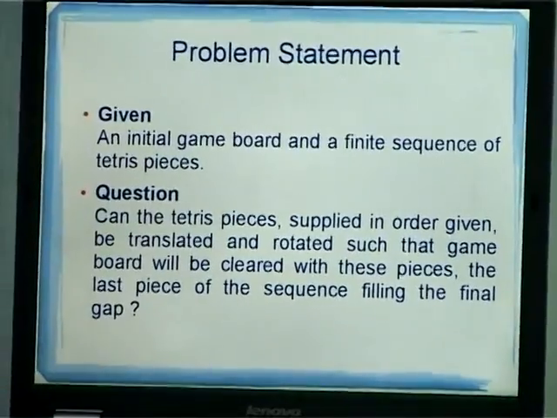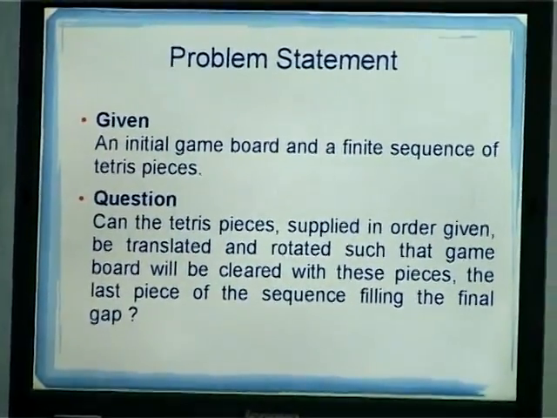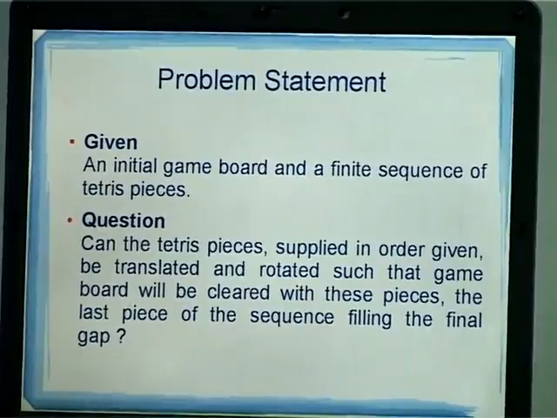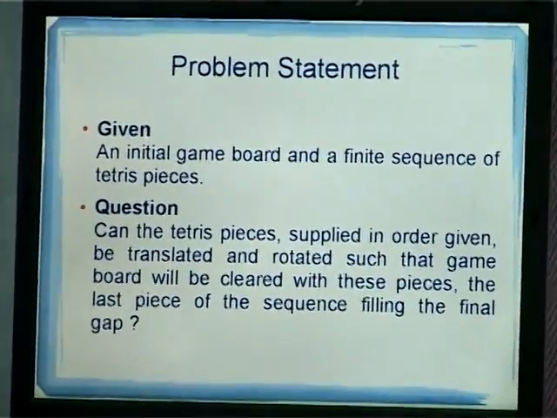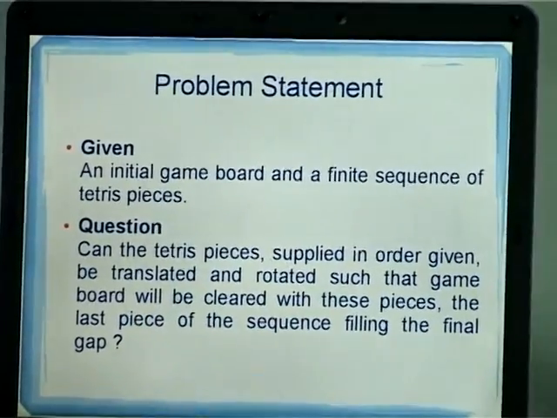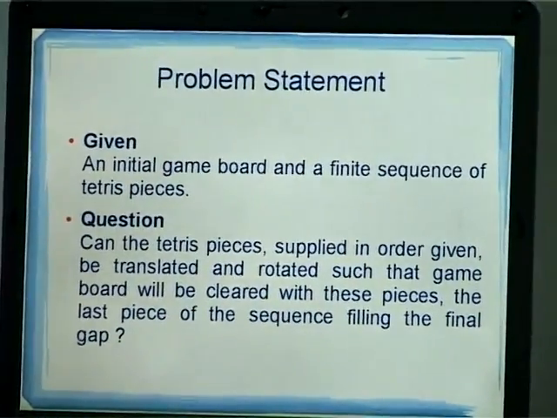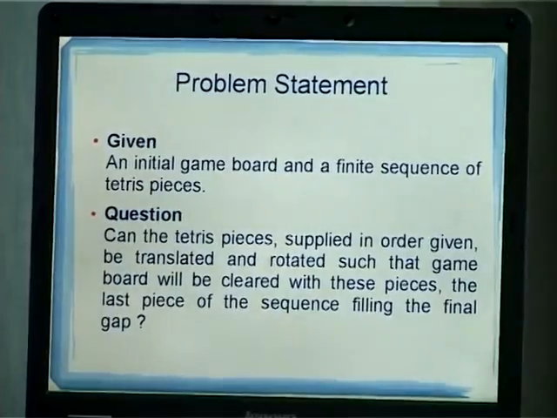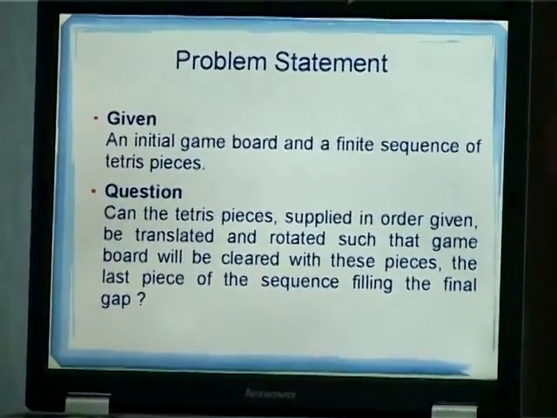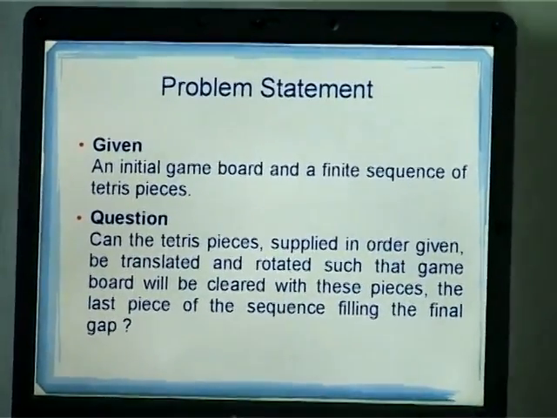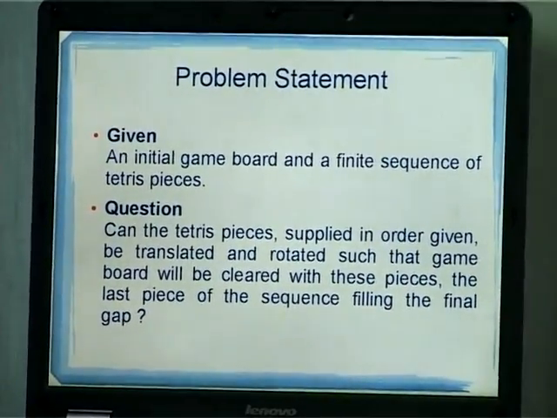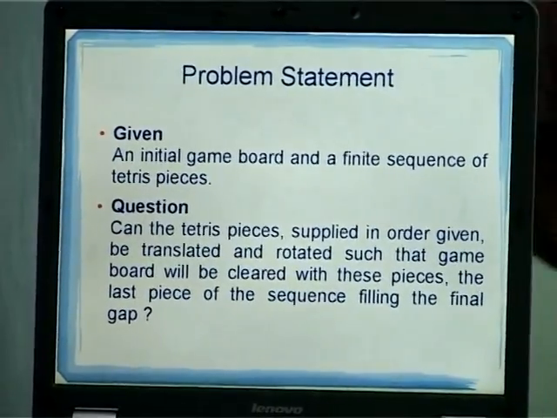So it would be like this piece. Do I also tell the direction in this sheet? No, I don't need to tell the direction. I can translate it. In the original game also, these pieces just keep falling. So the input sequence is just like this: these pieces are just falling, and I'm making use of this space above over here. And then I can translate it and rotate it.